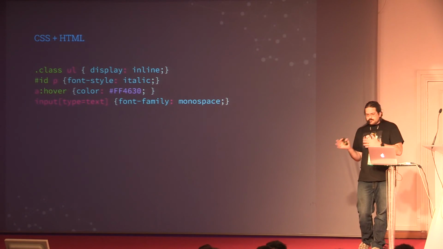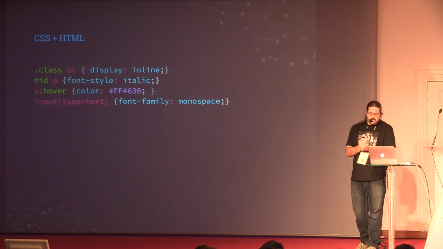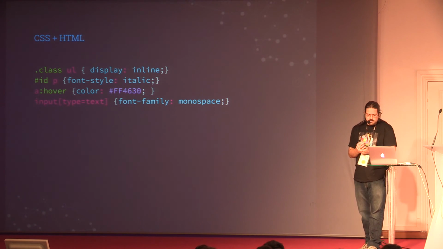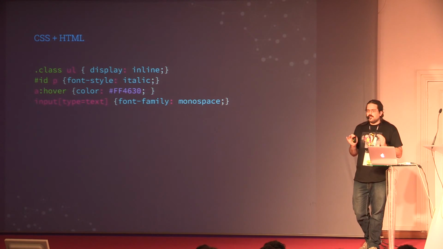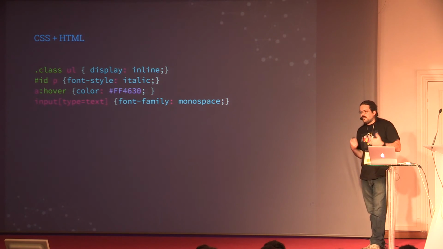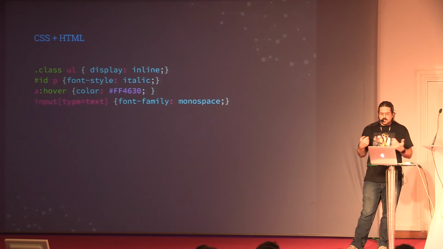So let's just take a step back and look at a CSS and HTML example. In CSS, I hope everyone is a little bit familiar with the syntax, but basically you can modify some attributes on HTML elements based on selectors.